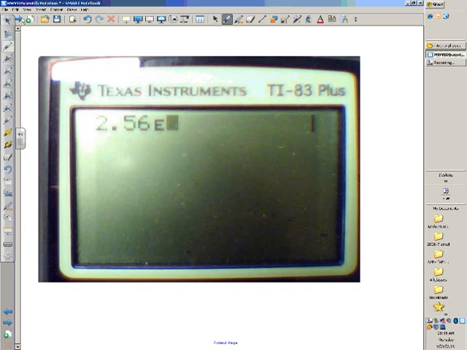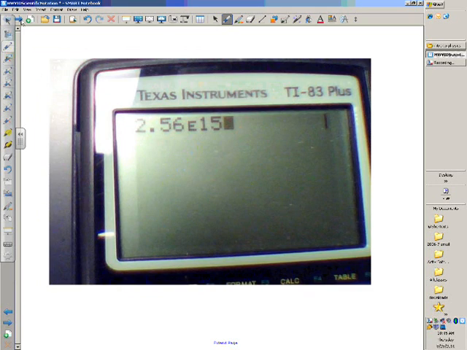Okay? The short capital E, this represents the times 10. I realize that's yellow, it might be hard to see, but, well, why don't I just do it here? This represents the times 10. Okay? You don't have to write in the times 10. You don't have to write anything else. That E represents all of the times 10. So now it's just time to write in the exponent. So then you type in 15 and you end up with a number that looks like this. This notation is how your calculator represents 2.56 times 10 to the 15th.